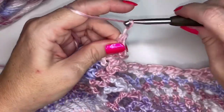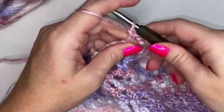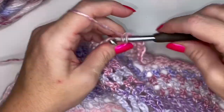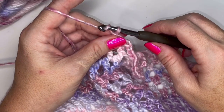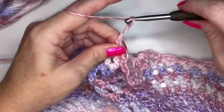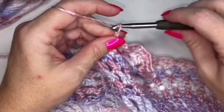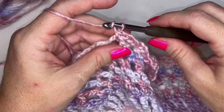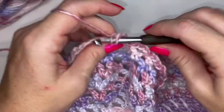Go ahead and chain 2. You're going to put a V-stitch in the V-stitch. Now we're going to single crochet, chain 3, single crochet twice. 1, 2, 3 chains, single crochet in that second chain 3, chain 3, and a second single crochet into the next chain 3, chain 3, and put a V-stitch in the next V-stitch.